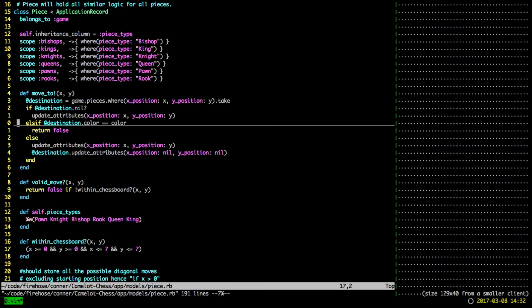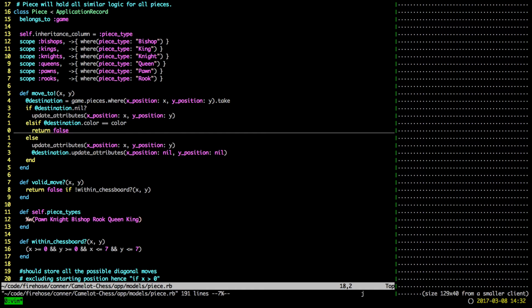It's like I'm not on the board, so my X is nil and my Y is nil, and nothing's there. You could create another column to indicate that, like in play, make it a Boolean, but oh yeah, you can get that from the XY of the piece. There's a case to be made that it's fine. So I wouldn't second guess it right now.